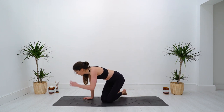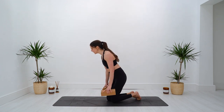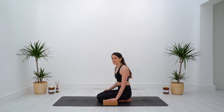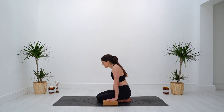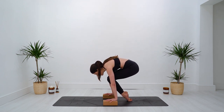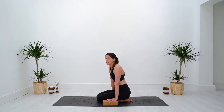Bring the knees down. You might want to grab two blocks — this just gives you a little bit more height. These are called lalasana lifts. Lalasana, pendant pose, is when you hang your body between your arms. We're not going to do the full expression, although if you practice lalasana you're welcome to, but we're going to work on our strength for it nonetheless. Bring your blocks alongside your legs. Grounding through the arms — arms nice and straight, push into the blocks, lift the knees in towards your chest, lifting the hips up, tipping the weight forward. You'll feel this in your hip flexors and your core. For five — push into the floor even more, pull the shoulder blades away from each other — three, two, one. Take a breath.